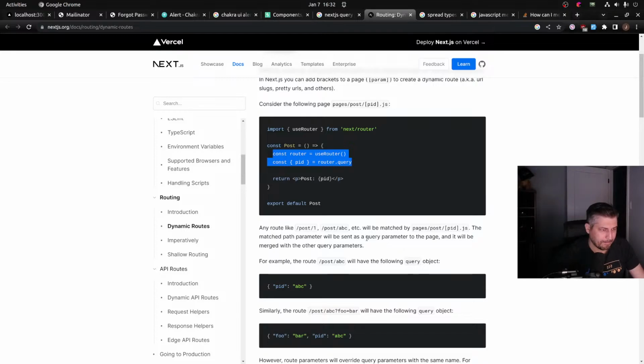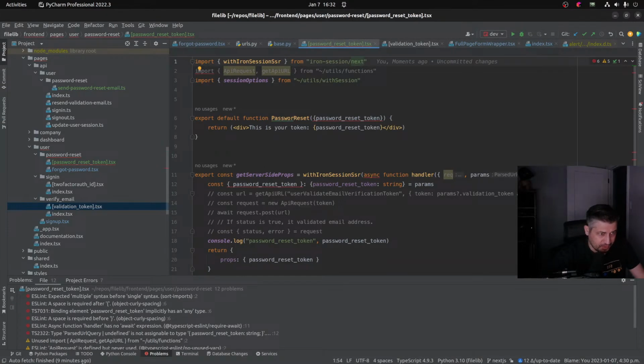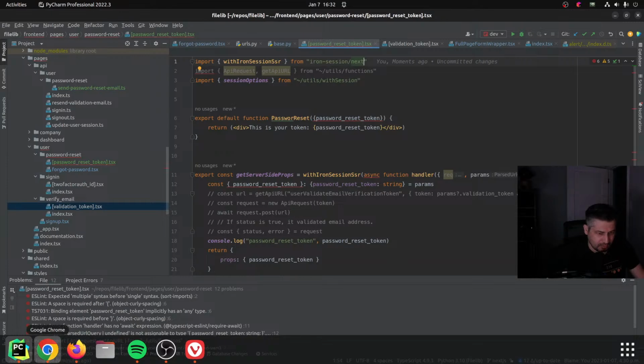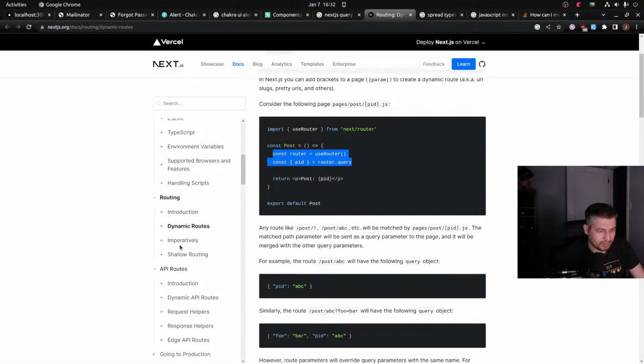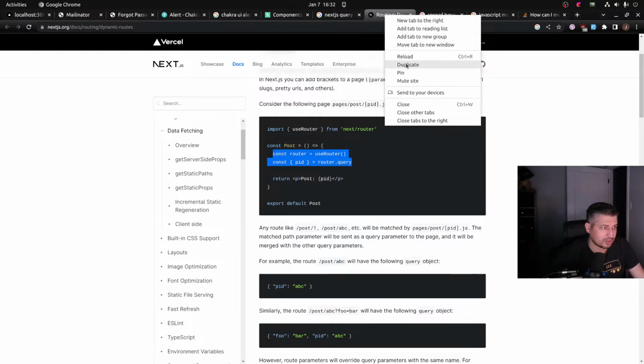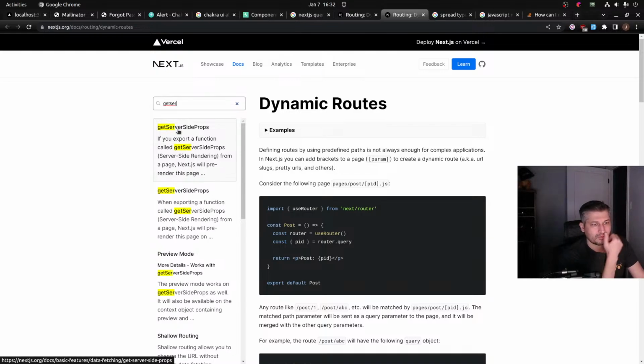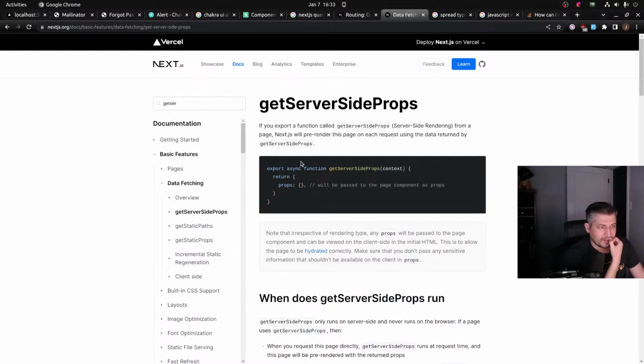Okay. So what I want to verify here is getServerSideProps. I'm doing getServerSideProps. Duplicate this for me, please. Then getServerSideProps: if you export a function called getServerSideProps from a page, this will pre-render the page on each request using the data returned by getServerSideProps.